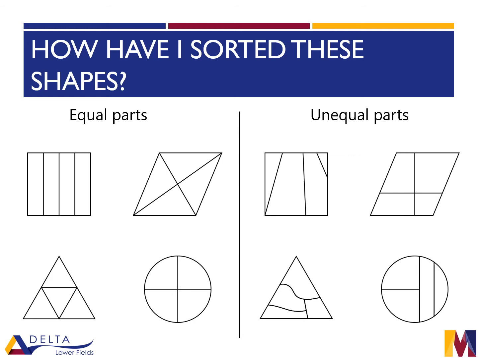Interestingly, what do you notice about the shapes which have been divided into equal parts? Not all the parts look the same. Are they all equal though? They're all equal to each other, of course, within that same amount. The 4 equal parts in the circle are all equal to each other. The 4 equal parts in the triangle are all equal to each other. Interestingly, you've got two quadrilaterals there. The 4 equal parts in the square are equal to each other.